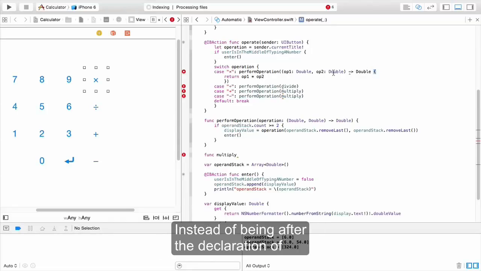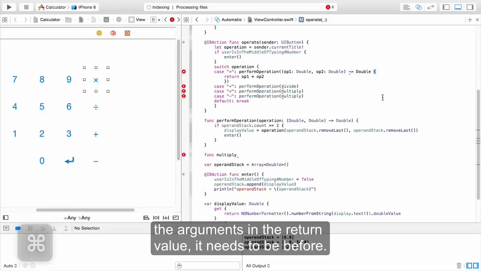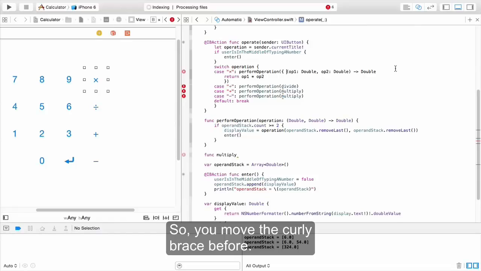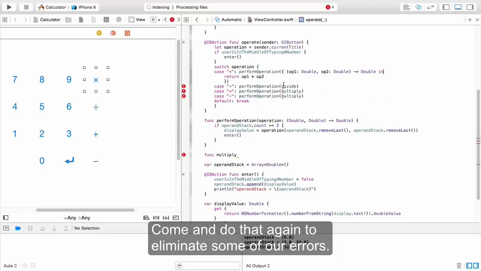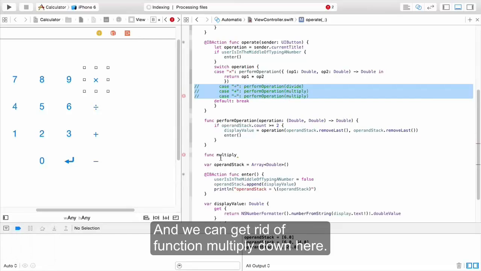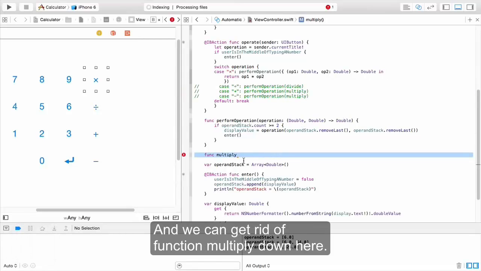Instead of being after the declaration of the arguments and the return value, it needs to be before. So you move the curly brace before, and where the curly brace was, you put in the word in. Sorry, I'm going to comment these out again so we can get rid of our errors, and we can get rid of function multiply down here.